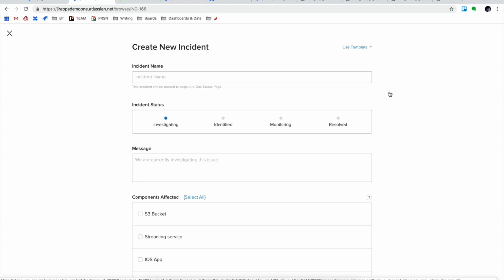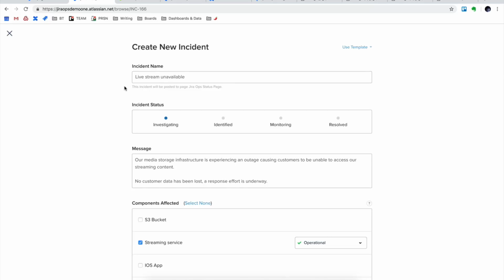And since this is a service where some unplanned downtime was expected, the team here has a template set up in status page for this kind of incident. We can find it right here under use template, and it's this one right here. Great, so we can see those fields are all filled out now. Since the team has validated the incident already, we're going to go ahead and change the status to identified.